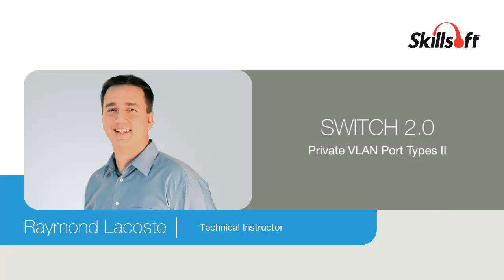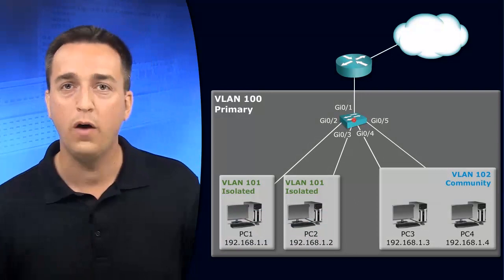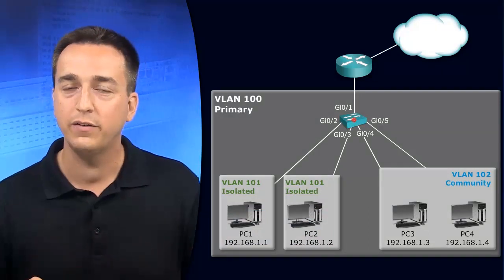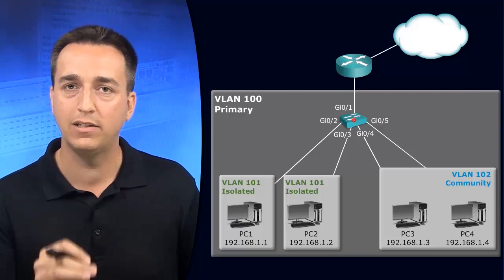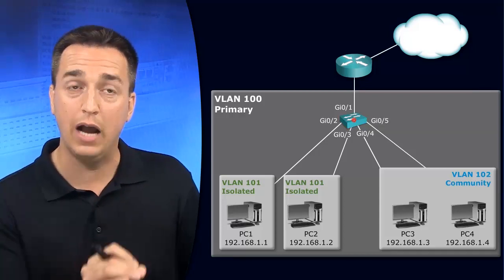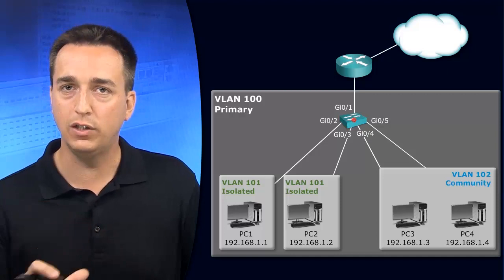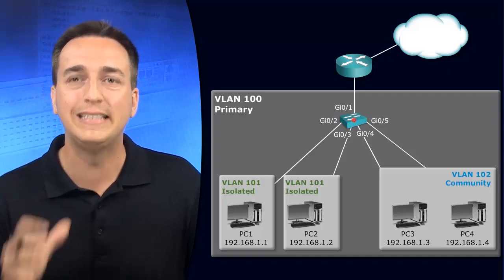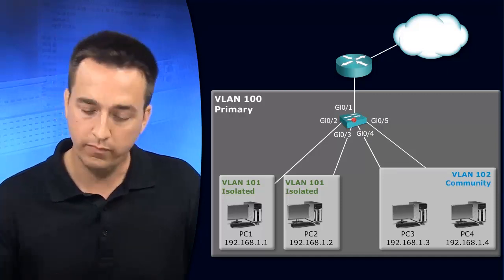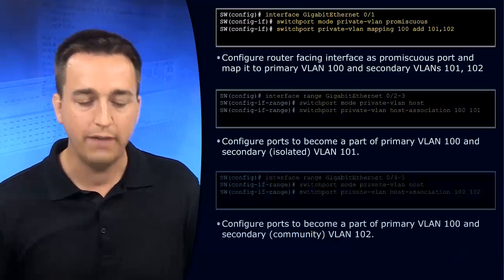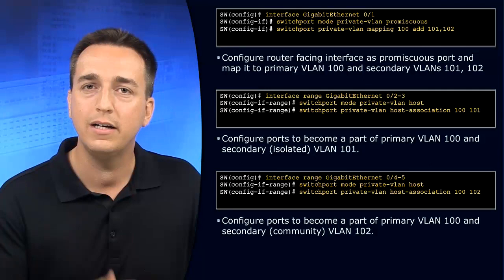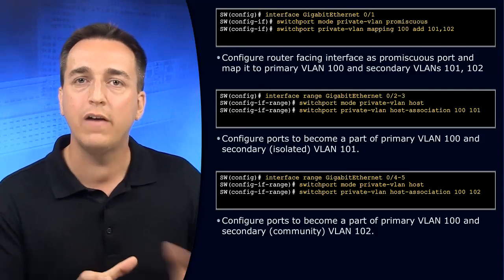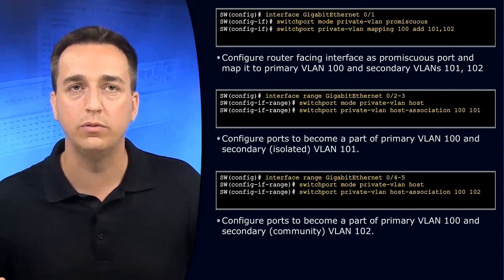What we would have on this switch, so far, is just the VLANs identified, what they are, isolated versus community, and lastly, the association between the primary VLAN and the isolated and community VLANs, which are the secondary VLANs. What's next? Well, we have to start mapping the ports. We have to identify what secondary VLAN the port belongs to.